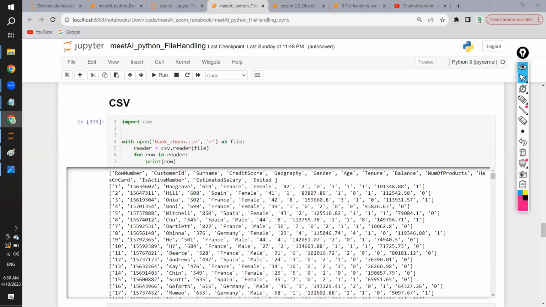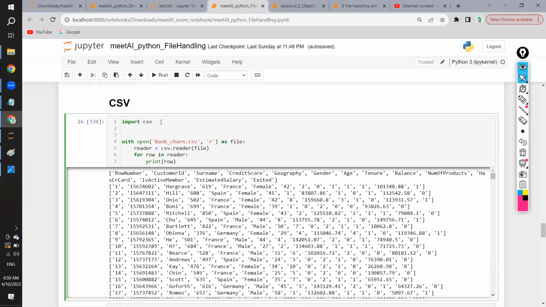And secondly, we'll see CSV: how you can handle CSV in Python. We'll see a few examples here, but actually we will not use this way, because we don't use plain Python to handle CSV. We completely do it in pandas. We have not gone up to pandas yet, so we will just see how you can do it with simple Python. Initially you need to import csv.